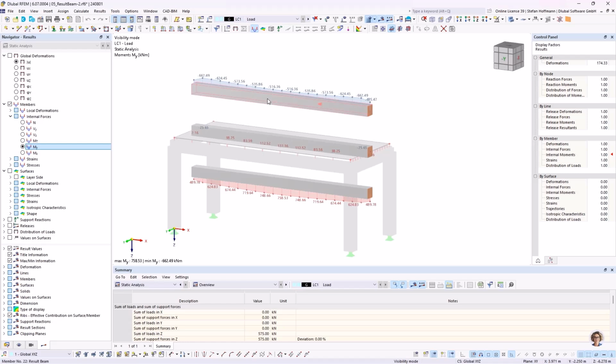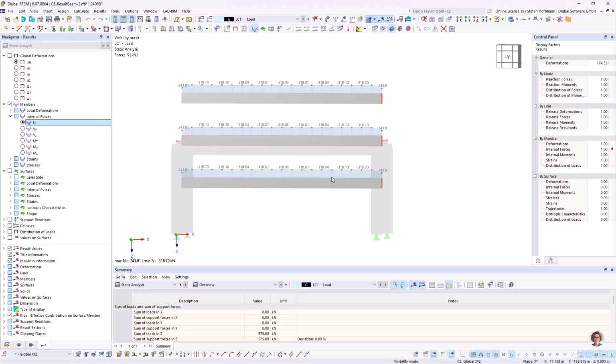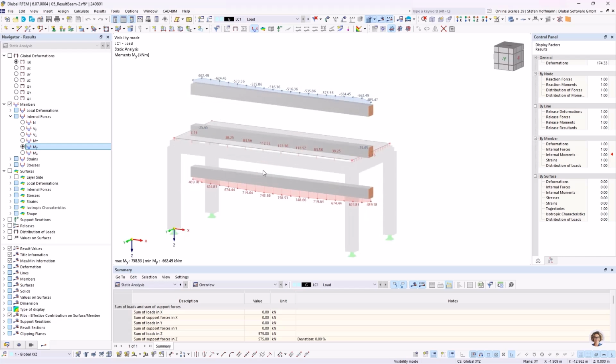And if you now move it upwards or downwards, there is the influence of the lever arm of the normal force on the bending moment. So if you put it higher, you can see that the MY diagram will be influenced a lot. The same goes if you put it down, because the normal force will then be multiplied with the lever arm and increase your inner forces. So please take care when using the result beam, and if you want to evaluate the forces, that you put it in the correct position.